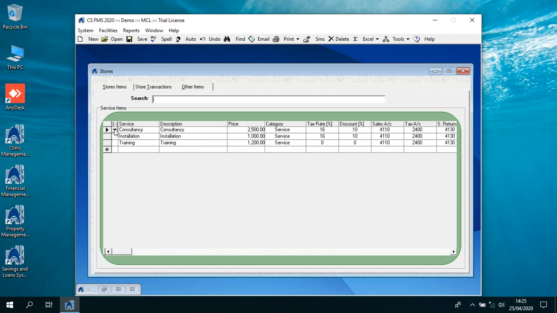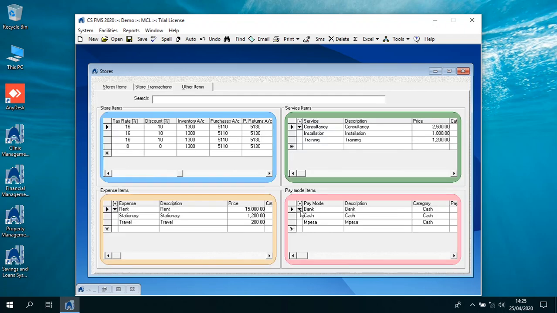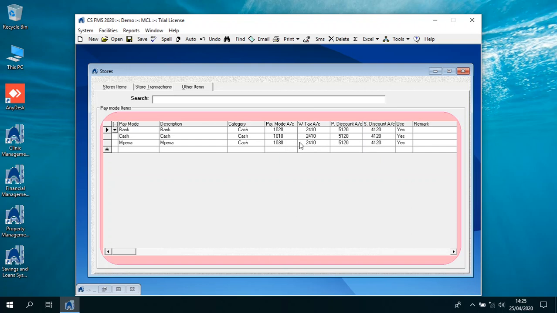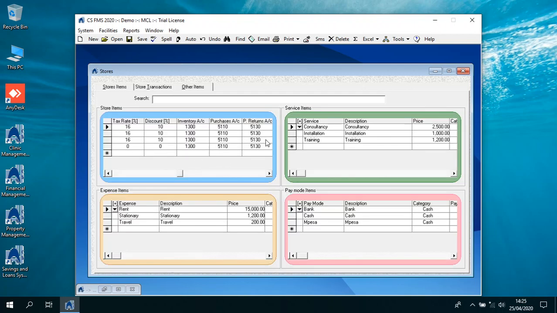Then you can also do the same for the payment modes. You put in the payment modes, you will say the chart of accounts which deal with those payment modes. Again, you'll only do this once because for every new year, you don't need to keep on redoing it. The system will automatically put the records in the respective financial year.